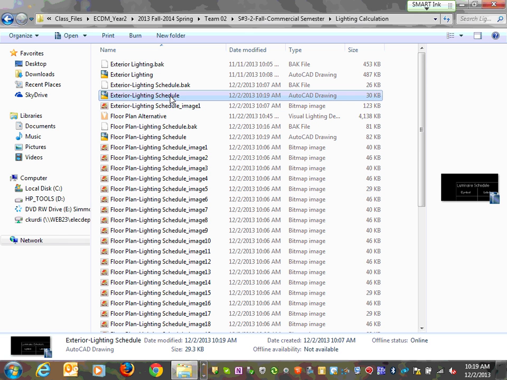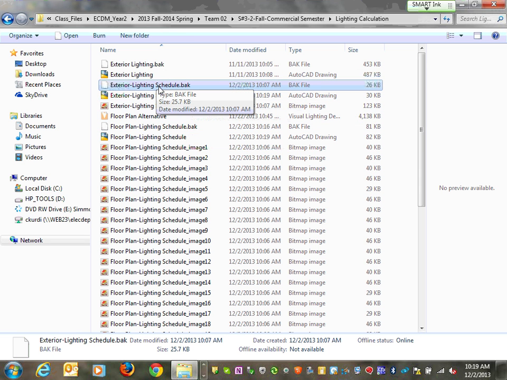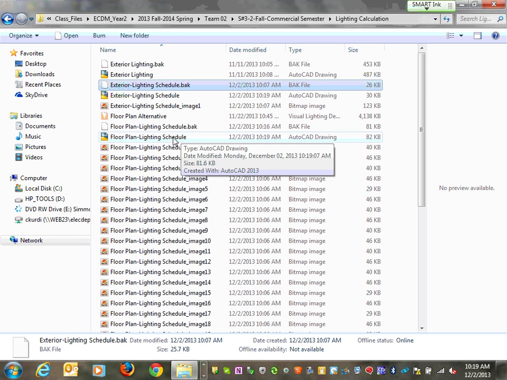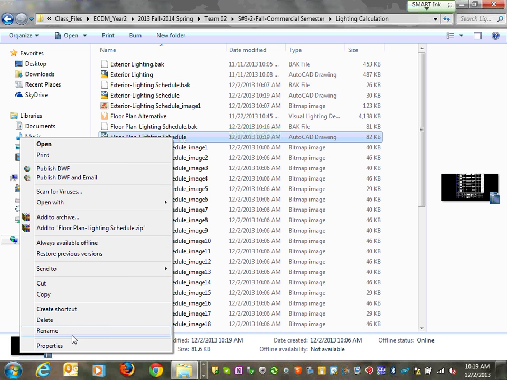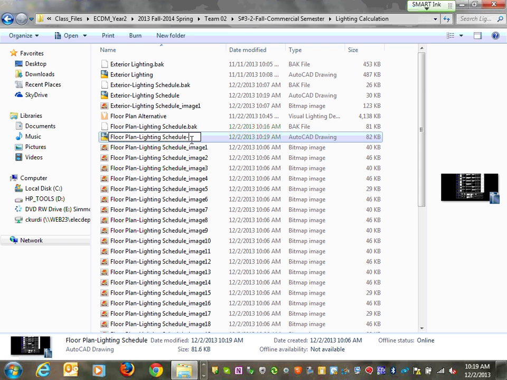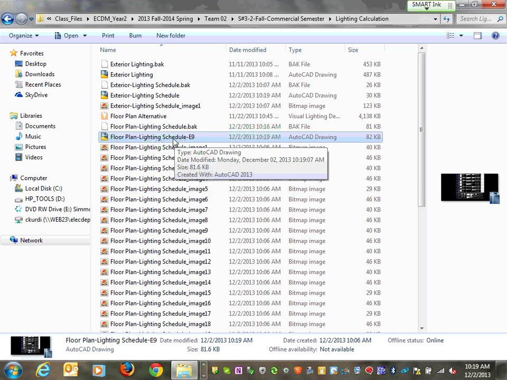Ultimately, guys, the one that you need to rename, you see where it says, oops, not exterior. I need the one that says interior schedule. Where's exterior, interior schedule, plan view, lighting schedule. You need to rename this one and put dash E9, so you know this is going into E9. Can you guys see that? Floor plan lighting schedule. This actually will have the exterior as well, and put E9 next to it. That's the one that you're going to carry into Revit, because it will have both of them. If you want to change them to interior, exterior, or plan view and exterior for yourself, that's fine.